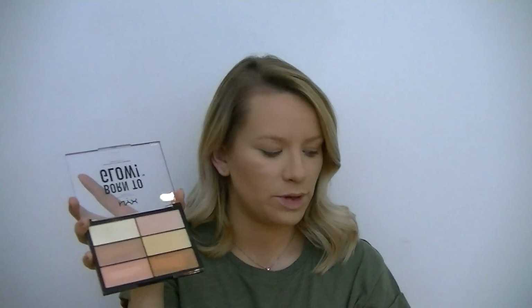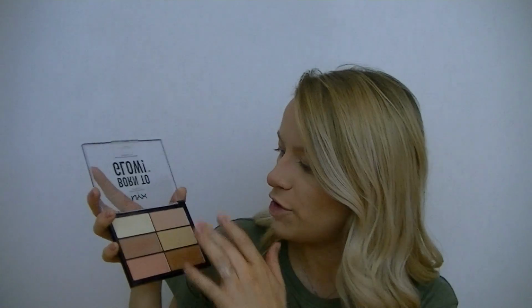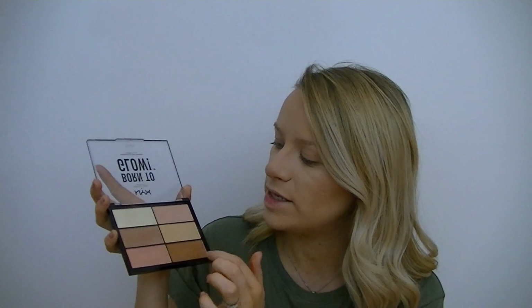So you've got a whole range of shadows. You've got some really dark kind of bronzy colours here that would be good if you wanted the glowy bronzer look, which I don't today. But then you've got the lighter champagne-y, more frosty, and then the more goldy, and then you've got some pinks as well. So what should I do today? I think I'm going to do a mixture of these top two shades with my Real Techniques Duo Fibre contour brush.